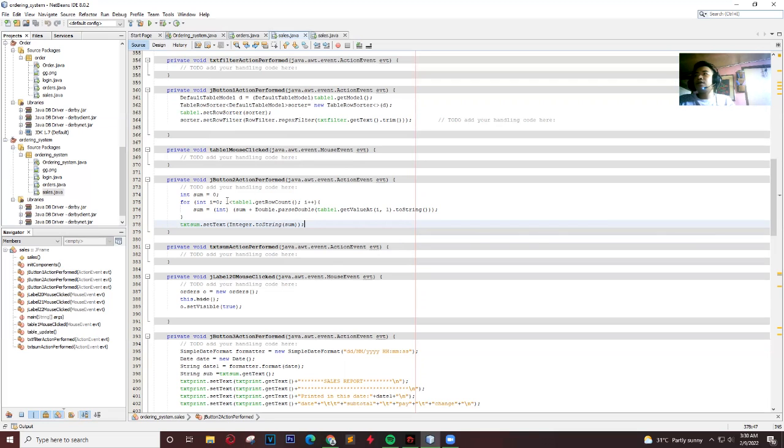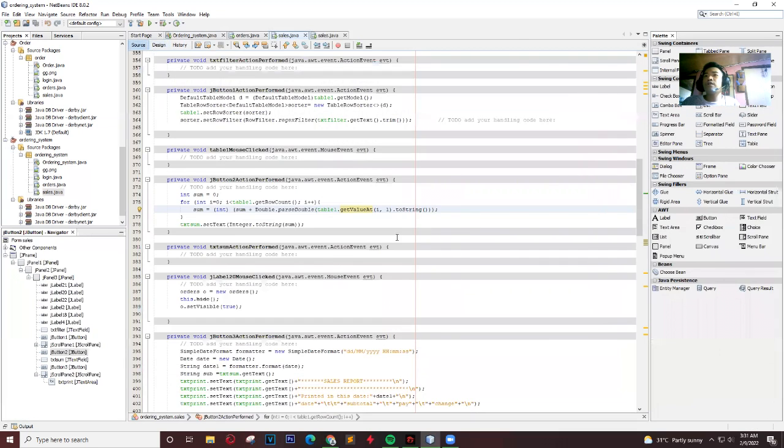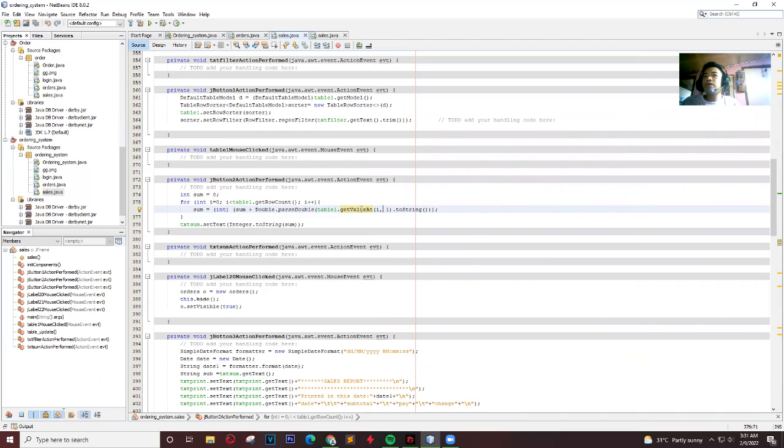If i is less than the row count, we're going to count from top to bottom. i will go plus plus, and then sum will look at the first column, but as I said a while ago, it will look at the second column, which is the subtotal, just like in the SQL, and it will be converted to string because we can't put an integer into a text box.